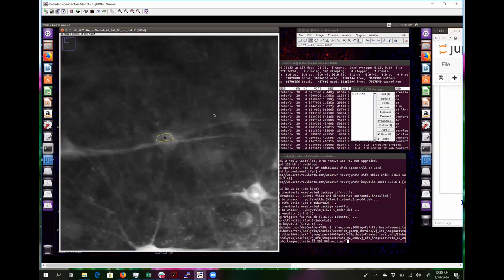Gotcha. And yeah, nothing in there is overlapping with anything else, at least that I can see. So I'm going to say that's my region of interest that measures the activity of that cell.